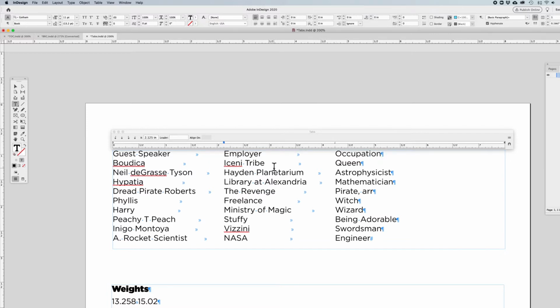So this is the reason why when you set up tabs, you want to make sure that you only have 1 tab character between each and every item, simply because you want each tab character to line up with the subsequent tab stop in the ruler.